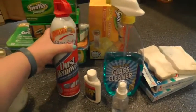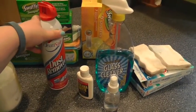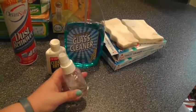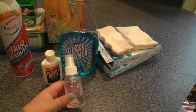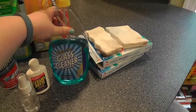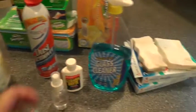We've got this I got to use as a dust remover. It's for like a keyboard, but I don't know if I ever actually used it, so I'm not sure about that one. This is the Ceramabrite that the previous owners left us for our cooktop. A little spray bottle of vinegar and water mixed together that I just keep in the kitchen so I can grab it quickly if some meat gets on the counter. Thing of store brand Windex that I have on hand just in case my usual cleaning thing doesn't do it.